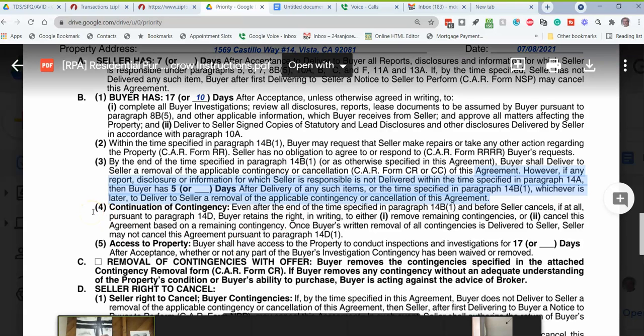5 days. This is why listing agents who know what they're doing want all this done in advance. You can give it to the buyer before they write an offer. Because if you give the TDS and the SPQ to the buyer before the buyer writes the offer, then the buyer has no time to back out. If you give them the TDS or the SPQ after the offer, they have 5 days, unless you go pound on their door and hand it to them, right? They're going to have 5 days to cancel, right? And if there is an amendment or a change.